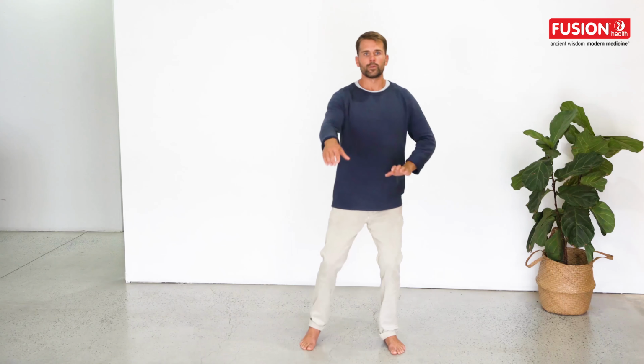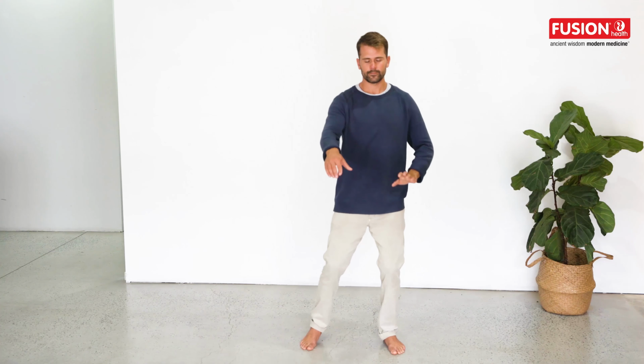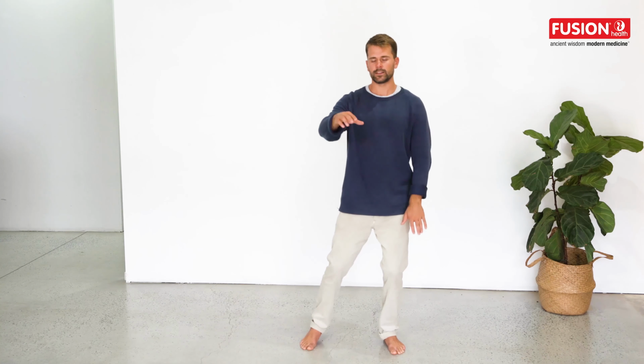And this is also one you can do any time of the day. If you're waiting in a line or if you're at home and you're bored, just start pulsing. You feel the benefits straight away. And just trying to get out of your head and into your body. Don't think too much and just feel. Qigong is all about feeling and experiencing.